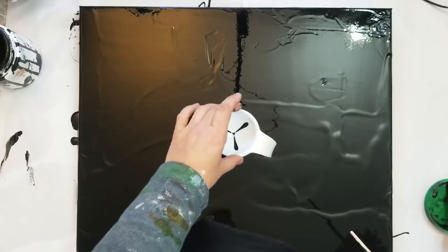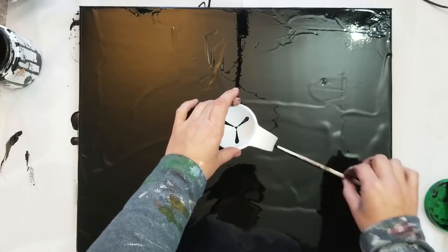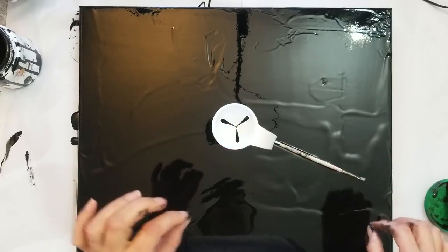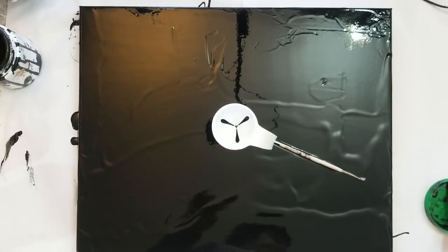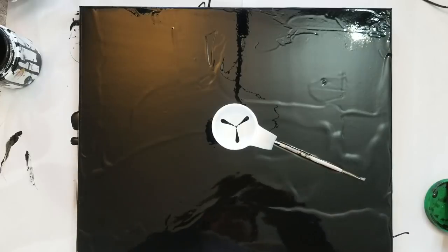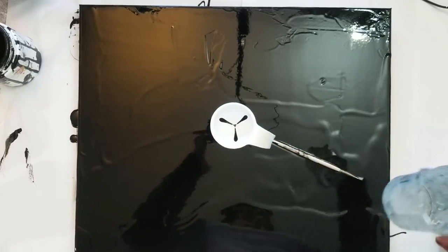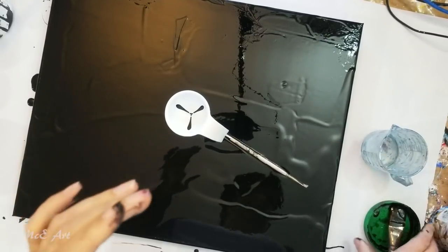Right, where's the center? About there? Okay. So, next, we need a jug. And we need some colors in that jug. Shall we move over here for that?